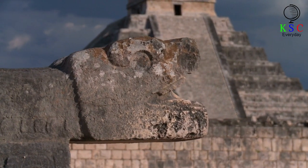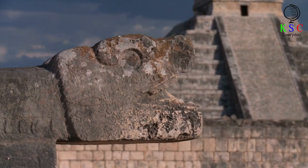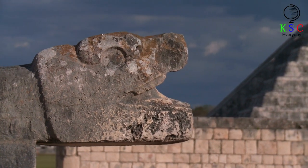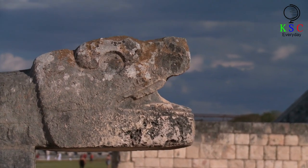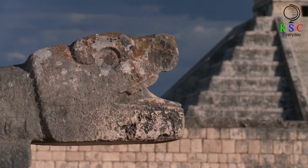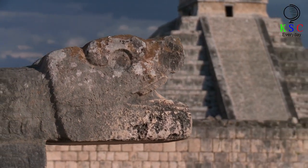The scale and age of the Tikal ruins have obviously caught the attention of archaeologists who have been working there since the 1950s. Luckily for them, many of the structures that were raised there were built using limestone. This has proved extremely durable, meaning there's still plenty of detail for experts to pore over today.